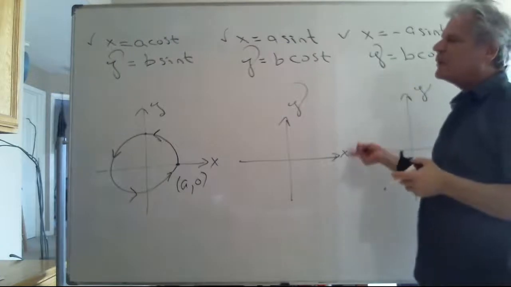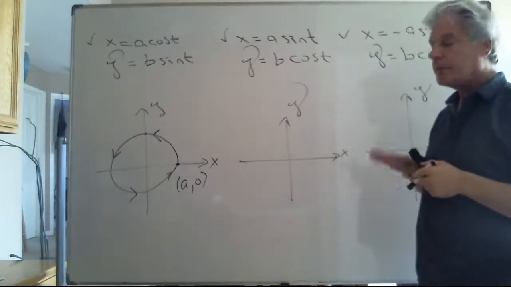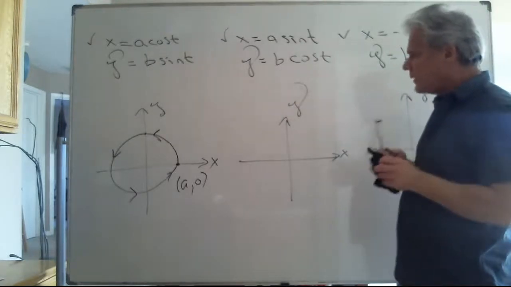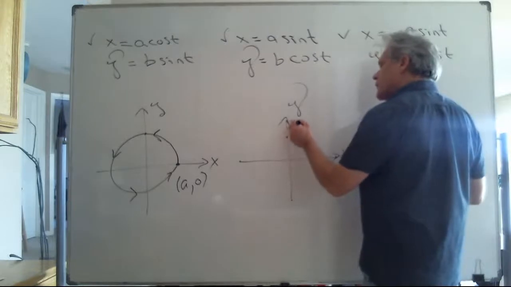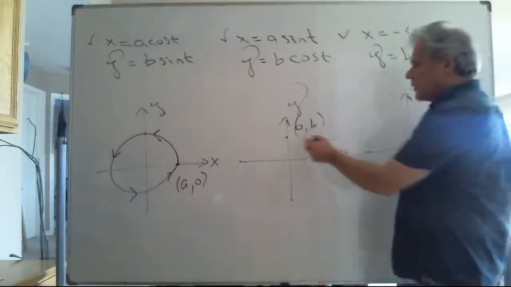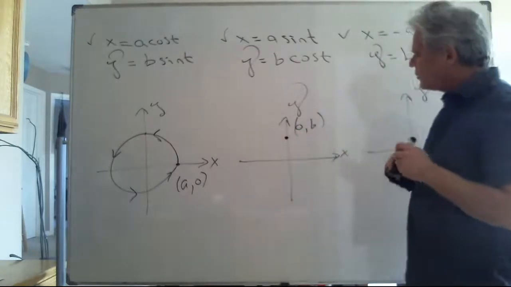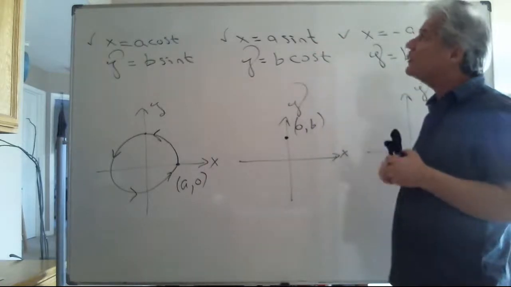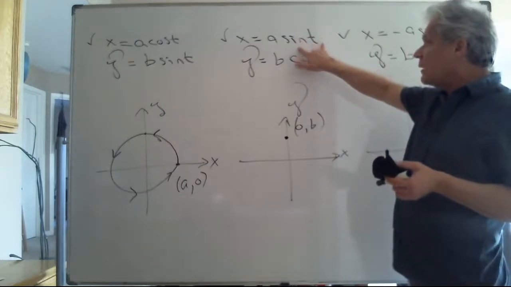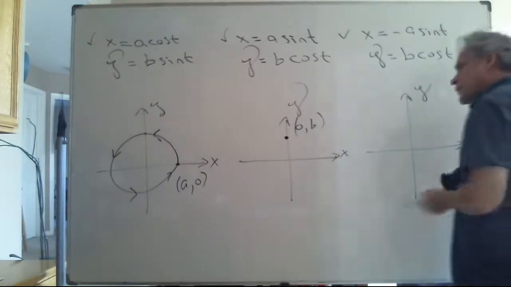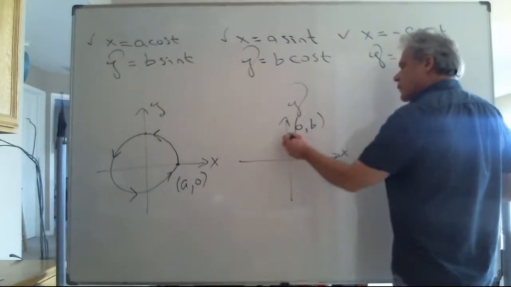So humor me and allow me to change these coefficients real quick. If you allow me to change like that, this way the curve's not going to change in terms of what its x and y intercepts are. But, like I said, t is equal to 0. Now x is 0, y is b. And so I start at this y-intercept 0, comma b, instead of that x-intercept a, comma 0. So that may be my starting point. I'll make a big dot. Now to show the orientation, again, just like I did before, I'll rotate 1/4 rotation by evaluating x and y when t is equal to pi halves. Does that give me x is a? Sorry, I'm a little slow. And y is 0. So I get to the x-intercept right here, which means I'm rotating in this direction.